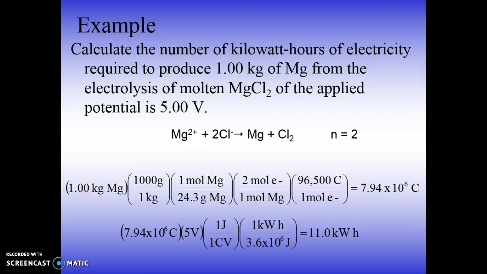So how many kilowatt hours of electricity is it going to require? 11 kilowatt hours. So that lets the company know what their electric bill is going to look like at the end of the month if they can predict how much energy they're going to consume doing a particular process.